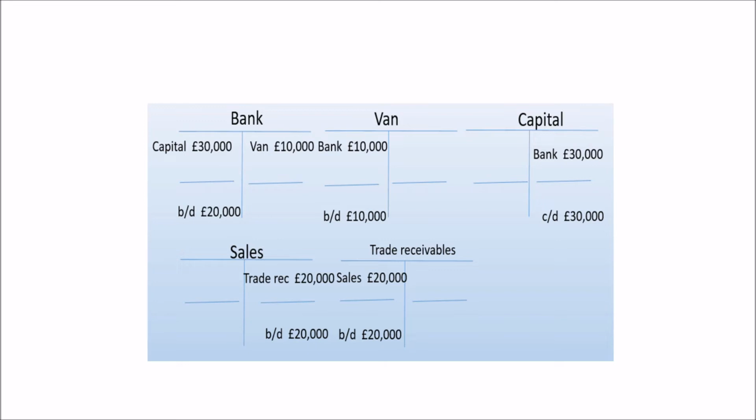The reason why you do that in an exam, because there are not many numbers in the exam, so it's not going to be that critical, is that essentially this is what checking your work is. So you can do this with the carried down figure, then recast it to make sure the totals are the same on both sides. Then you know definitely that is the right figure. If they're different, you know that you added up wrong. And so that's the only reason why you're using it in an exam. You won't really see this in real life, because you won't see manual accounts in real life. In a digital system, you don't see this at all.